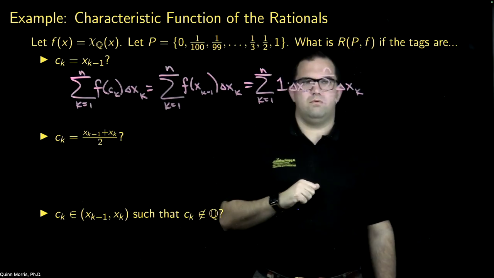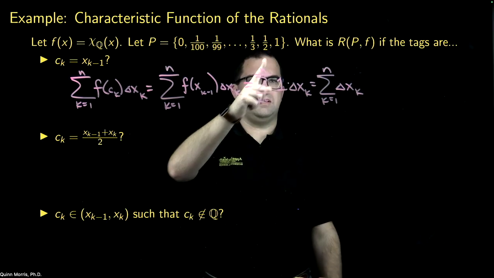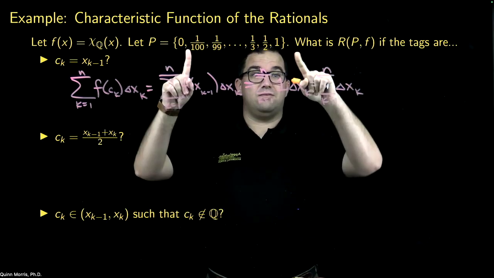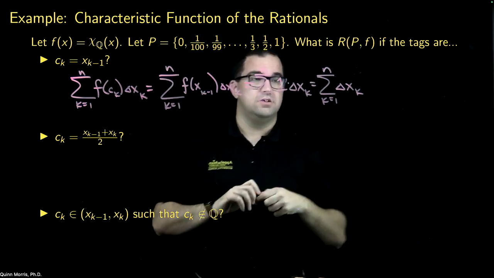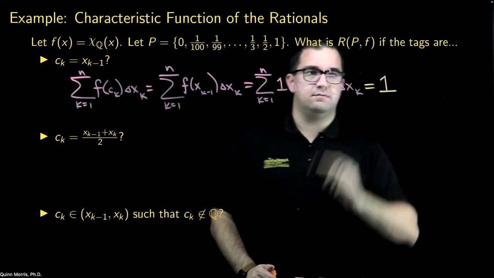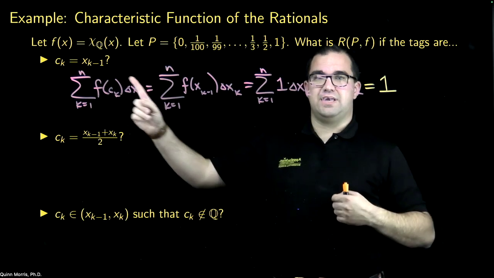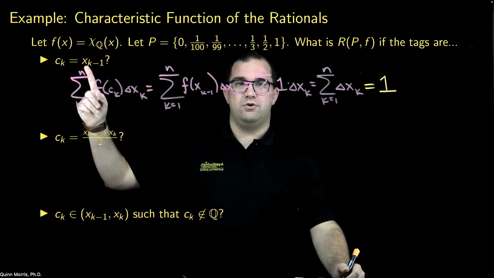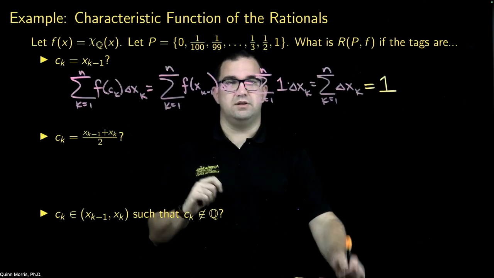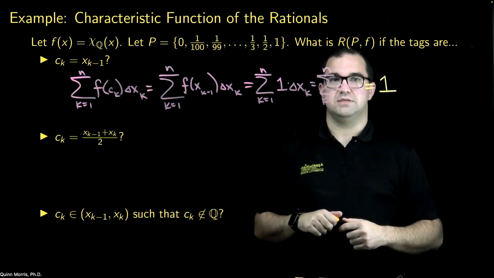Okay. Well, what do those all have to add up to? This is a partition of the interval [0, 1]. So if I add up the lengths of each of the subintervals, it better add up to the length of the whole interval, right? So if I add up the lengths of all the subintervals, I'm just going to get 1. And so if I do a left-hand sum for this function with this partition, I am going to get 1 as my value for that Riemann sum.